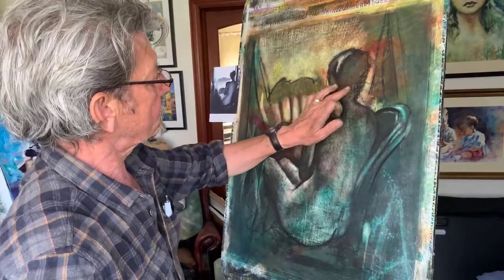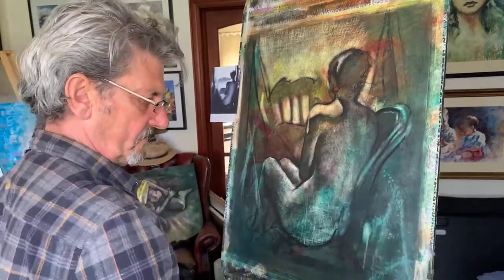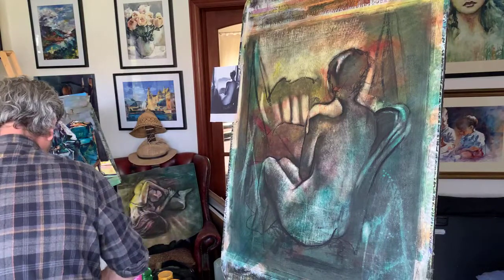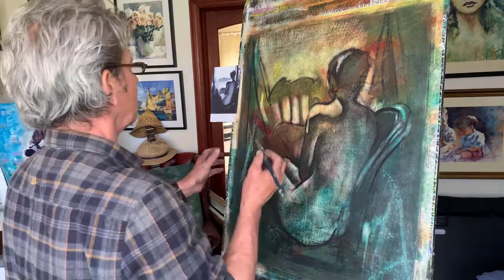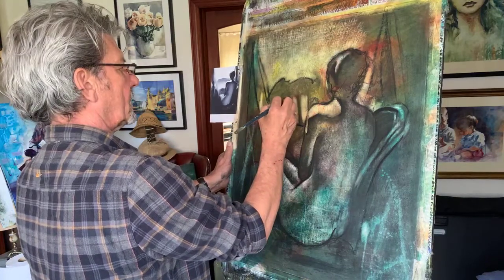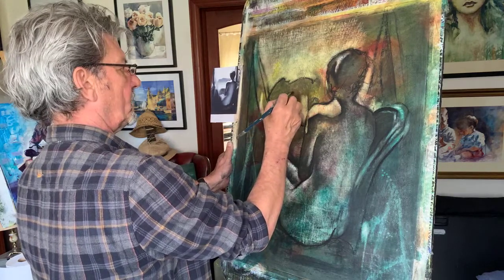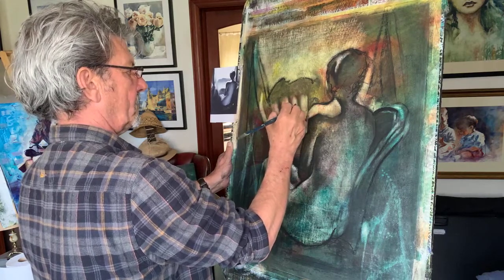Again, touch your dark bit. If you don't run, if you don't smudge, they're fine. Alright. I'm going to use a small brush as well. A fine haired one, nylon, with some water. So here we've got these marks. Now, it's very difficult to kind of use your finger to do these marks. So I'm just going to put them in with the brush, leave them, and then rub them out.